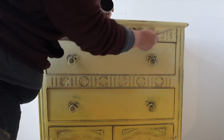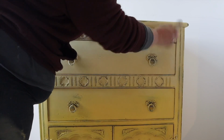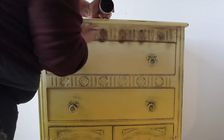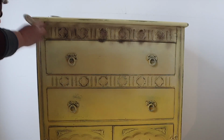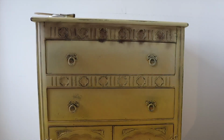I wanted to enhance those carved details a little bit further, so I added Best Dang Wax in Brown with a premium chip brush into all the recessed areas. It looks like an absolute hot mess at the moment. Don't worry, because we applied the clear wax first. It's going to act as a barrier and stop that coloured wax from being absorbed into the chalk mineral paint.